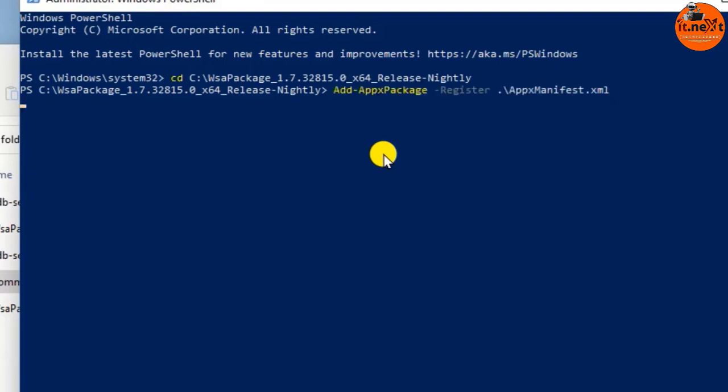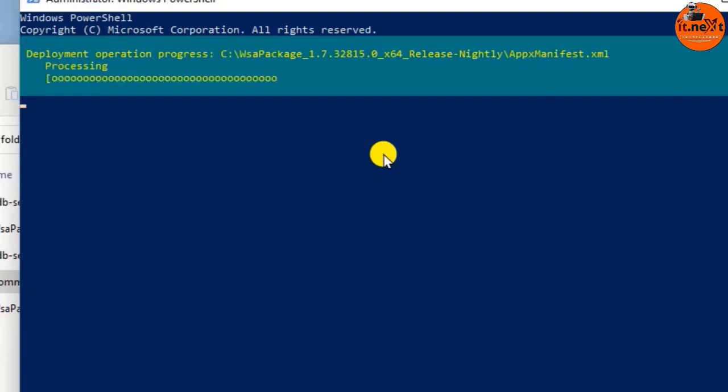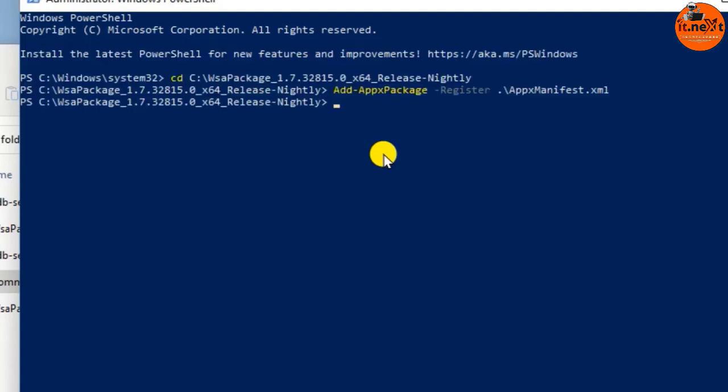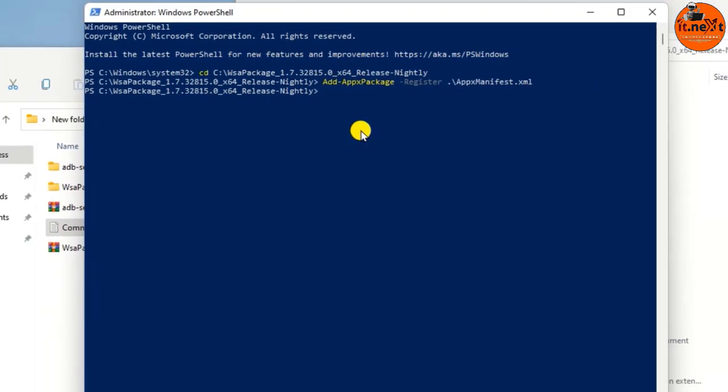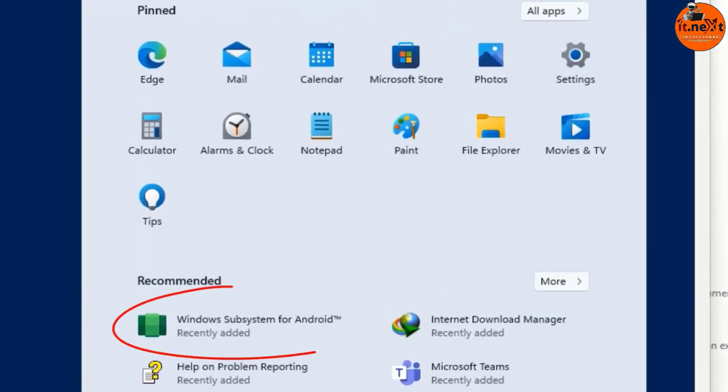Hit enter. Now it will start initializing. Now after it finishes, here on Start, you will see Windows Subsystem for Android installed on Windows 11.